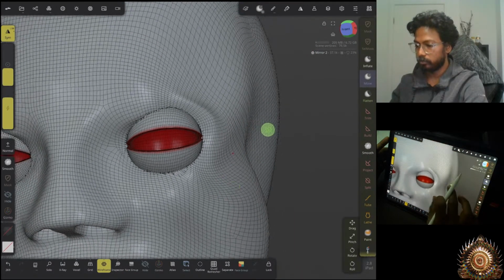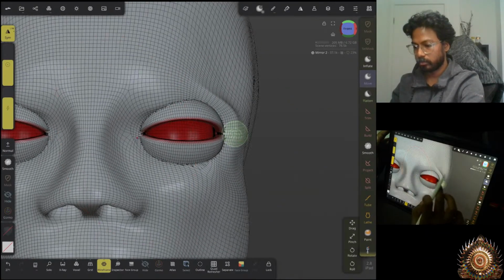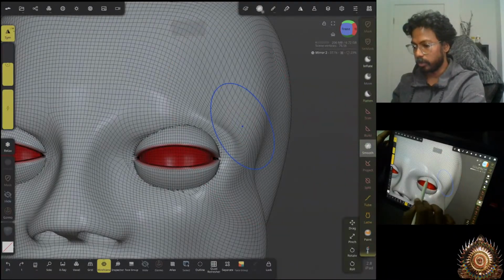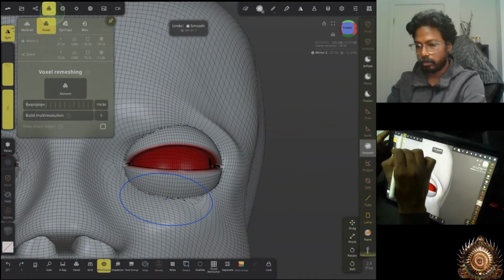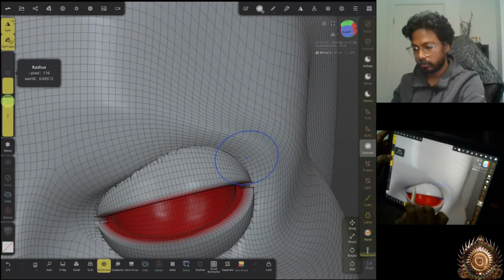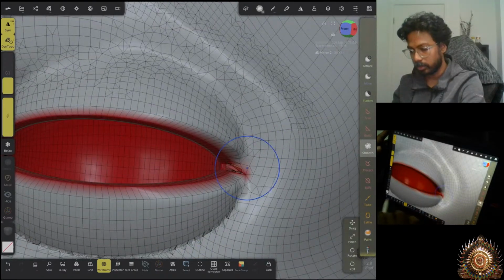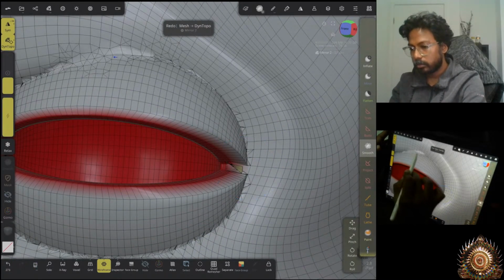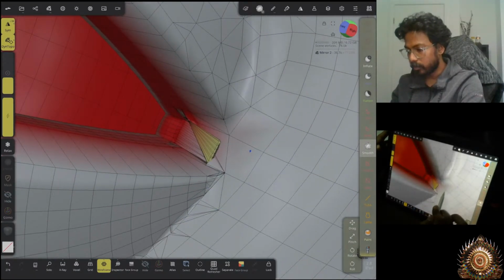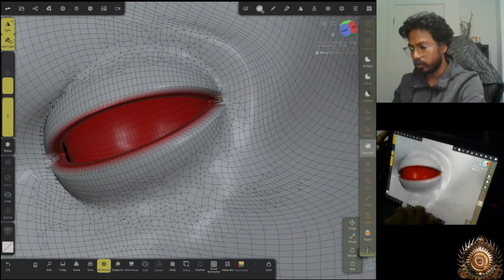I can move and adjust whatever shapes you want. Maybe even smooth it. And this is where dynamic topology comes in handy again. Smooth it, it doesn't care whatever is around it, just try to smooth it. And that's where we should be careful, as we'll see here. Let's see how we can solve that later on, but for the time being, let's smooth the outer region.